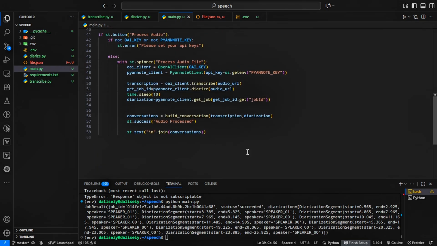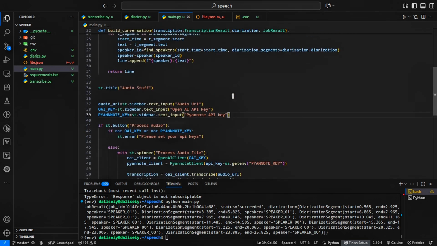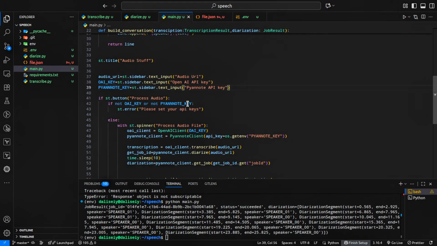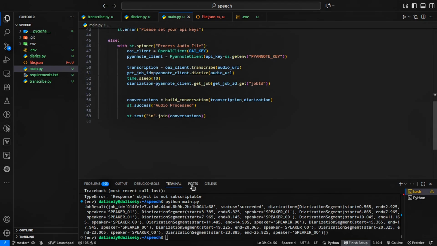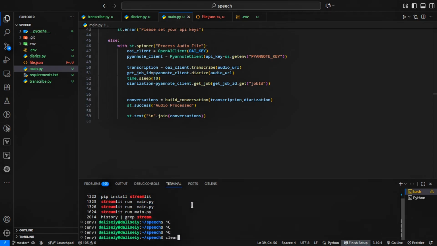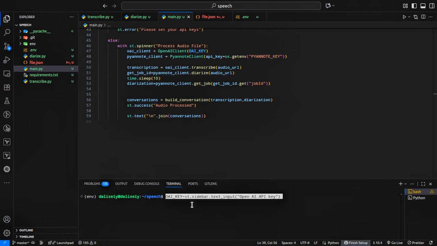But just to check, right? Yeah, I think this is it. So in a production environment, you might still want to have some error checks and exception handling in case there's no result and all that. But because of time, I'm just going to round up this video real quick. So I want to start my Streamlit application. Just going to clear this out. So I'll say streamlit run main.py.